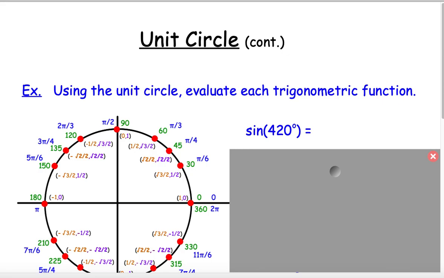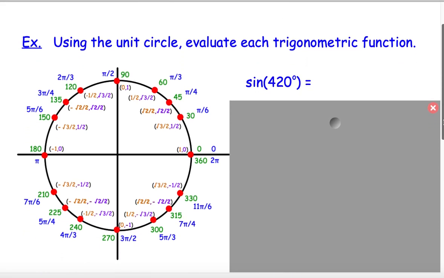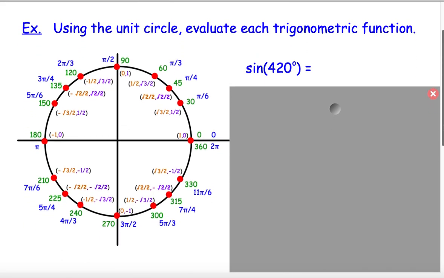Now at first glance, you'll probably notice that, wait a minute, 420 degrees is not one of the angles on my unit circle. Or is it? So what we need to do, let's make a little arrow here. And we notice that we start at 0 and we go all the way to 360. Well, 420 is 60 more than that. So we have to not only go around once and then keep going 60 more, so we wind up here.